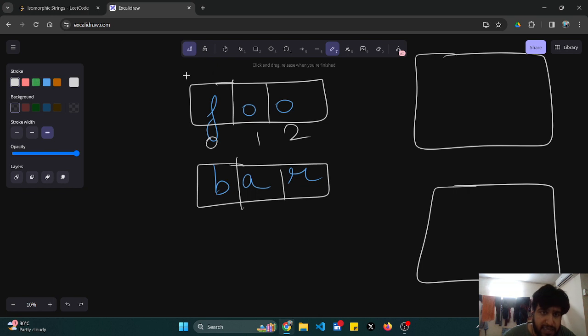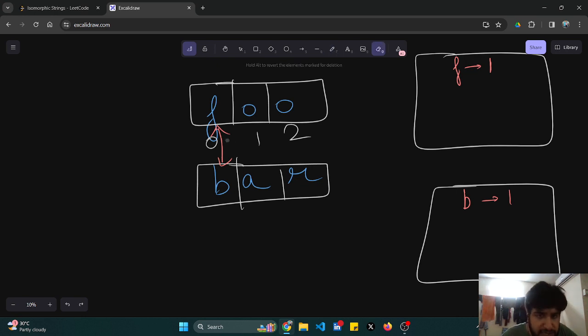Okay, I'll come at index 1. What I'll just see is, is f and b present in my map? No. Okay, so what I'll do is, I'll just store it, but with a frequency of 0 plus 1, index plus 1. So f is stored here and b is stored here with an index of 1. Basically, if they're not present, they are following the conditions still. So I can just store it.